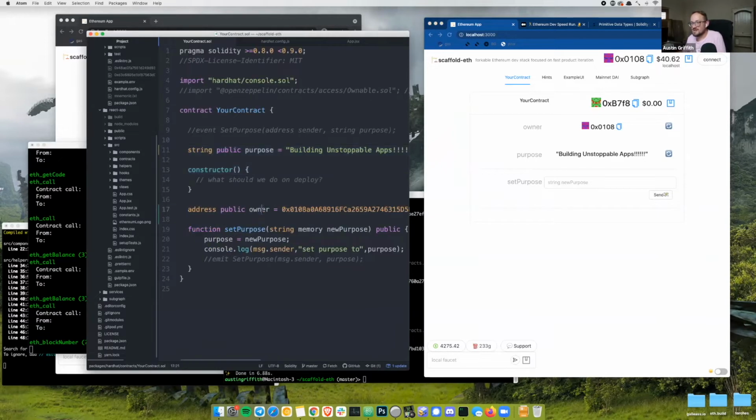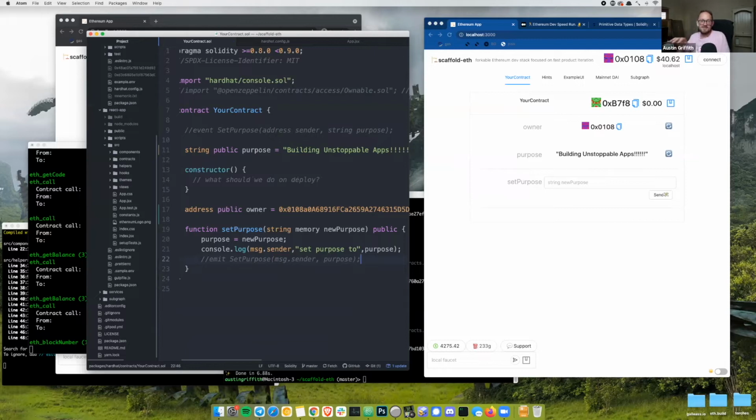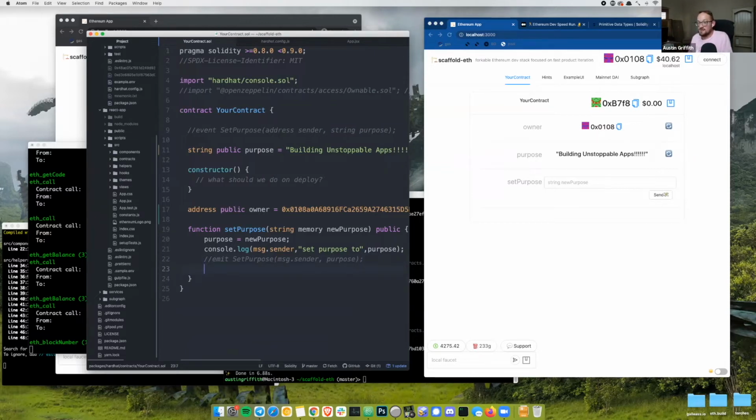And you can do cool things like owner.balance, and you can do things like owner.transfer, right? So that address is kind of like this object that you can interact with. And you can also do, check this out, address(this), and that's the address of the smart contract. And then you can do something like balance, so this would tell you how much ETH is stored in our contract at any moment, right?